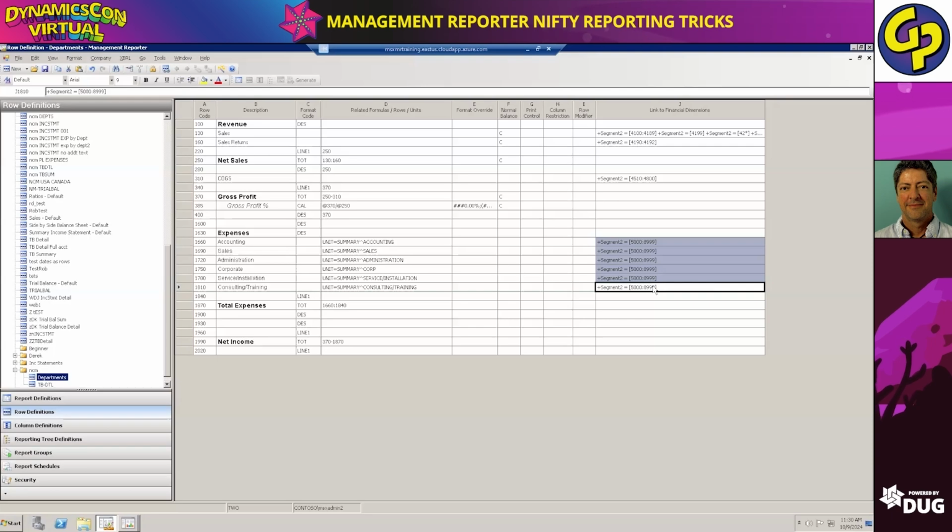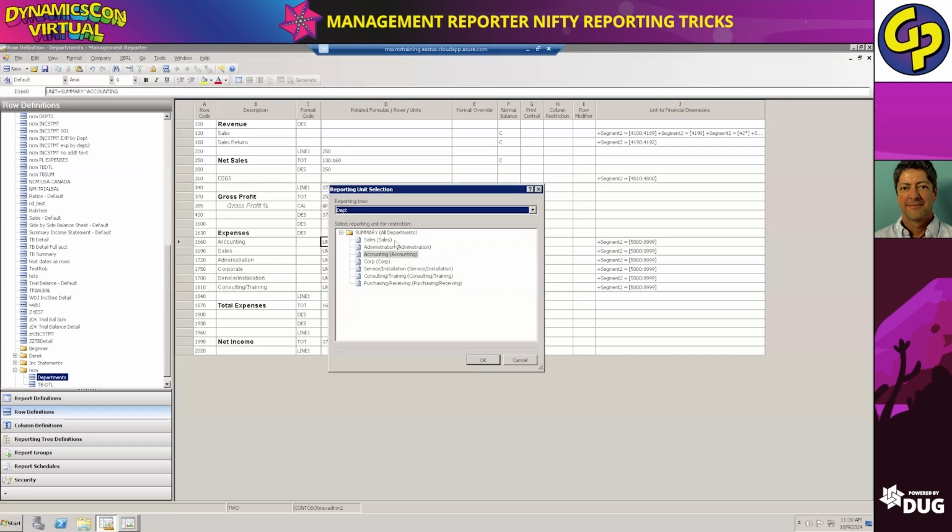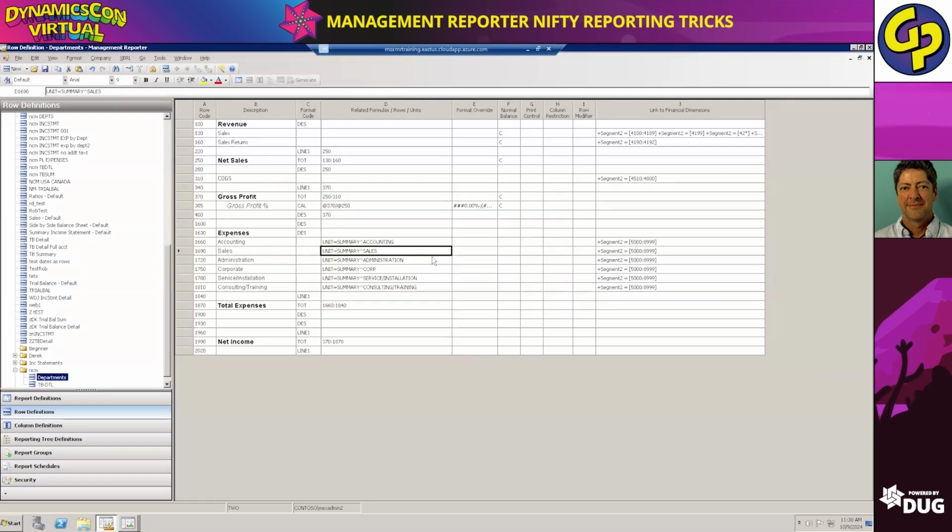But if you have a reporting tree that you need because you're pulling in balances from different companies, you might need to use the filtering in column D by reporting tree options. And that's just a double click to bring up the tree options. So two great ways there to filter out data by your row definition, column J or column D. All right, let me close out a couple tabs here for us.